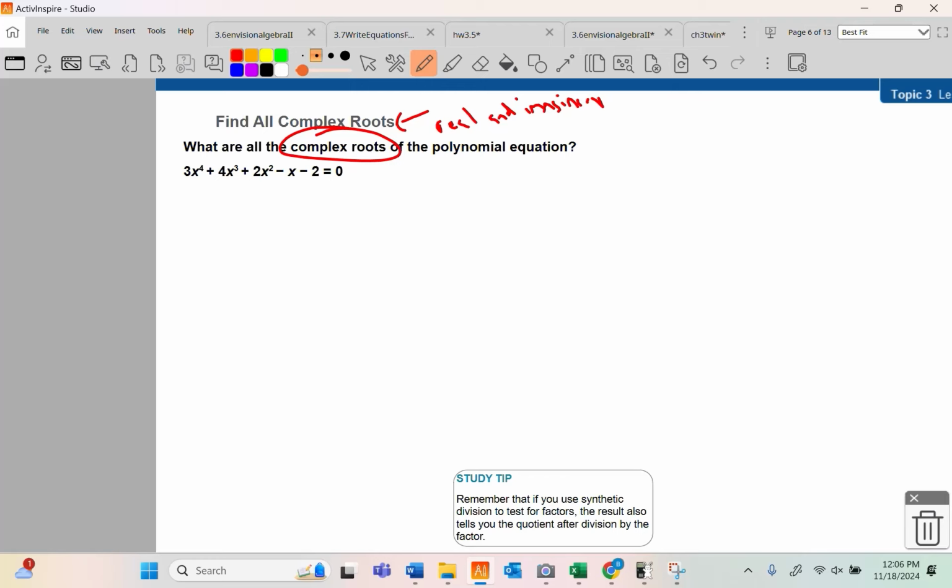Now we're going to do this entirely old school. We're going to create a list of potential things we can throw at it. I need a list of things I can throw at this with synthetic division that we talked about. So I need a list of factors or a list of zeros. Factors of which number first? 2. What are the factors of 2? Plus or minus 1, plus or minus 2. And that's sitting pretty over factors of the front, 1 and 3.